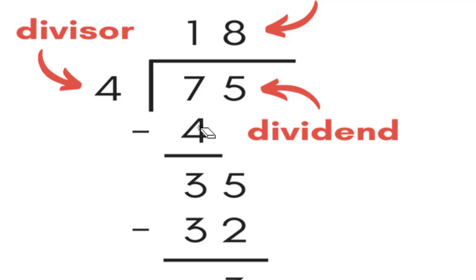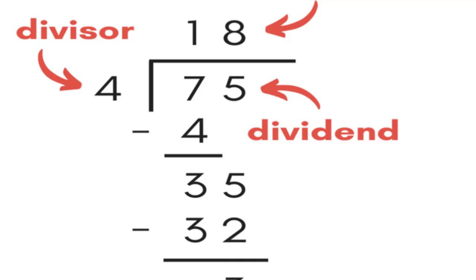So what are the steps? You begin with 7 and you divide it by 4. When you divide 7 by 4, you get 1, because 2 times 4 would be more than 7. So 1, you multiply it by 4, and you get a remainder of 3. After getting a remainder of 3, you bring down 5 and the number becomes 35. Because 8 times 4 is 32, you get the answer as 8. So 8 multiplied by 4, you get 32. And when you subtract 35 minus 32, you get 3.